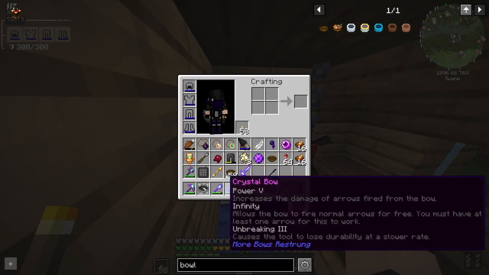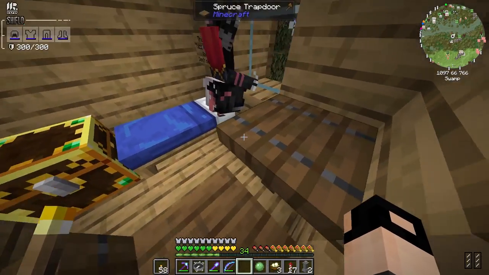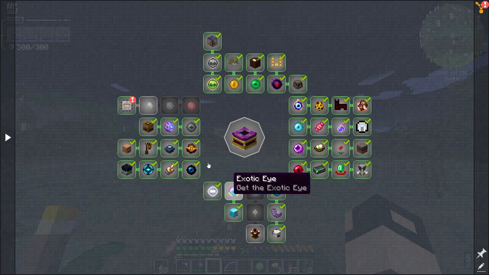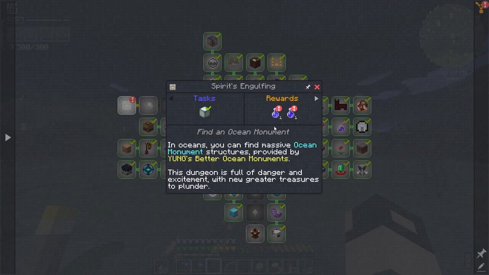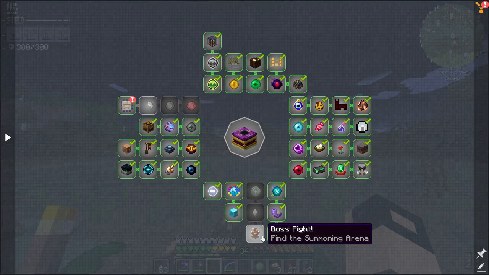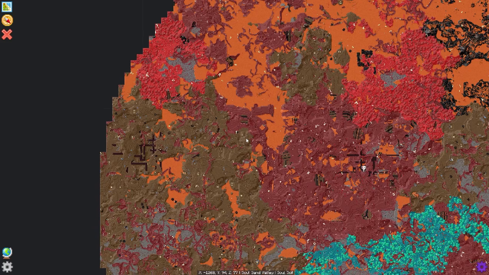He's the maker of the pack, guys. Oh, Taz. Thank you very much for the amazing mod pack. Appreciate it. I think this is gonna be a tough one. Not very tough, but yeah. Let's actually do this. Soul Sand Valleys. Okay. Well, let's go this way.